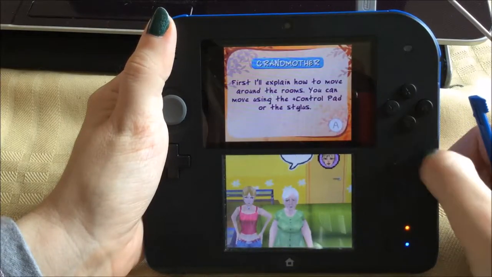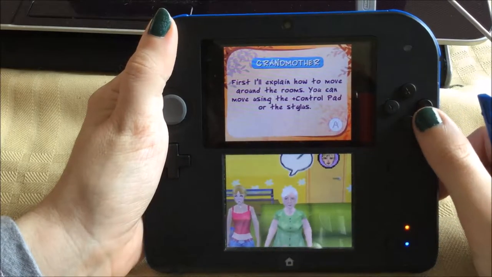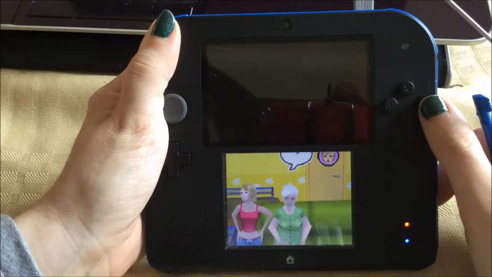Okay. First, I'll explain how to move around the rooms. You can move using the control pad or the stylus.